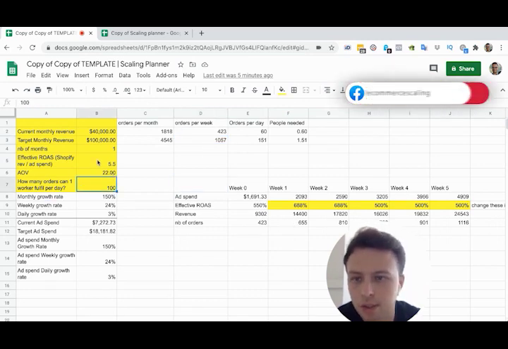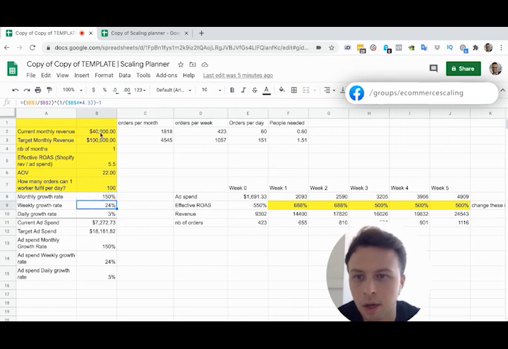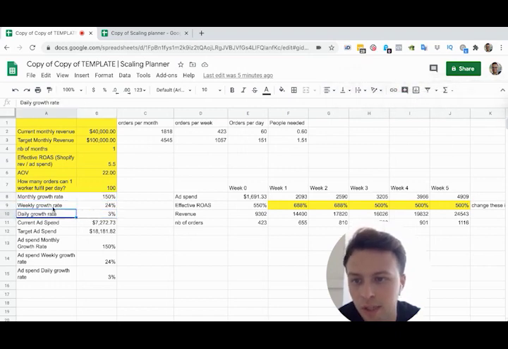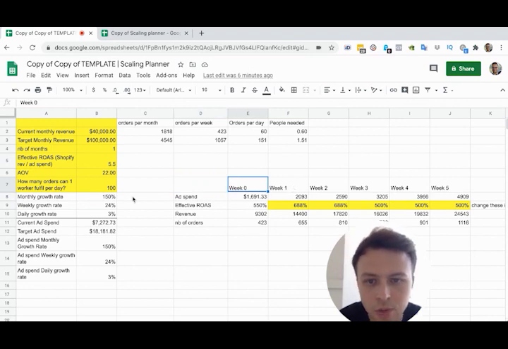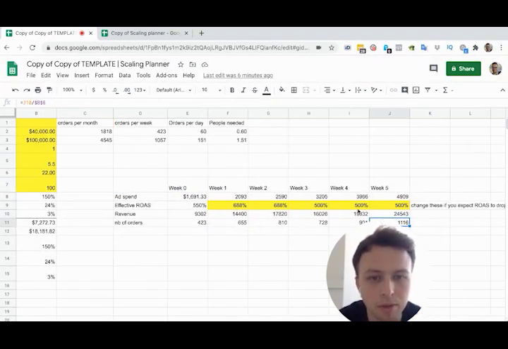It also tells you, based on your targets and the time you want to take to reach them, how fast you need to grow on a daily, weekly, or monthly basis. And then this table translates those targets into a weekly scaling plan, right?